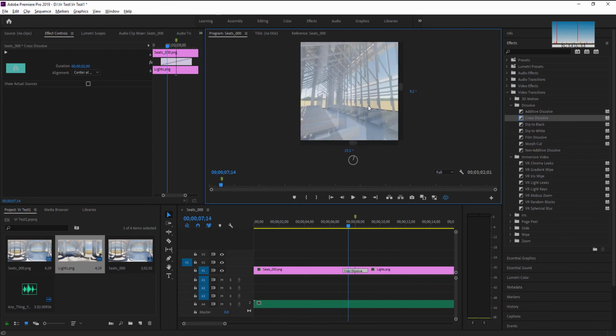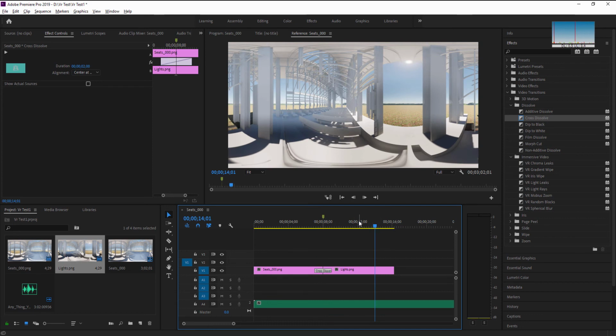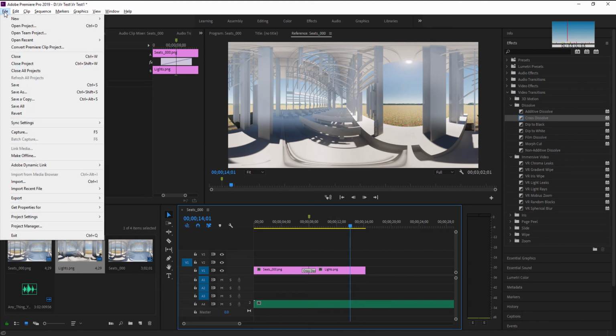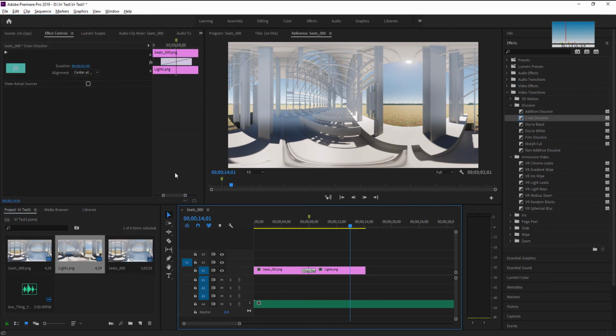Cool. So output on this, I'm going to zoom out just a little bit more so we can see everything. Right now you'll notice that I have this yellow line, which is my overall track. This is noting what is going to be output if I save this video. The audio track goes much further than this. It's almost a 3 minute long track, it looks like. But for right now, wherever this yellow line is, if I do an export on this video, that is what's going to export out. So I'm going to come in and do a file, export media.